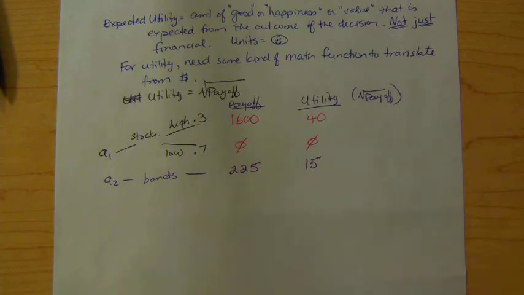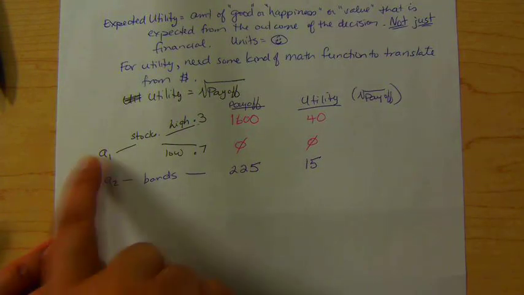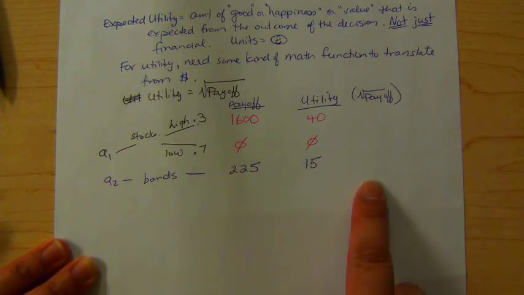So what we want to do is calculate happiness from each of the decisions that he's put into the probabilities. We can't use dollars because emotions are involved and averseness is involved, and those can't be measured in dollars, so we pick some kind of mathematical function. Okay? It could be the log of it, it could be cubed, then a square root, anything. Okay? The questions will tell you. This is more just a basic understanding of how we make decisions, even though we don't realize we're doing it. Okay? So what we're going to do is calculate the utility for A1, calculate the utility for A2, and which one are you going to pick?